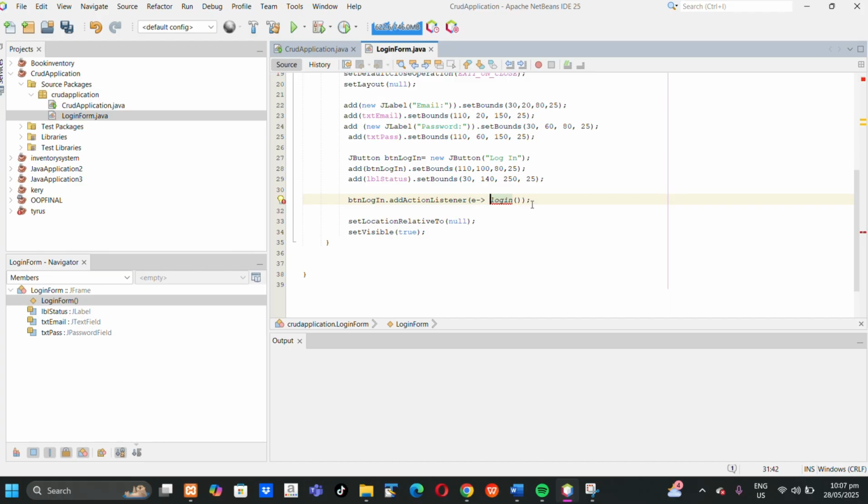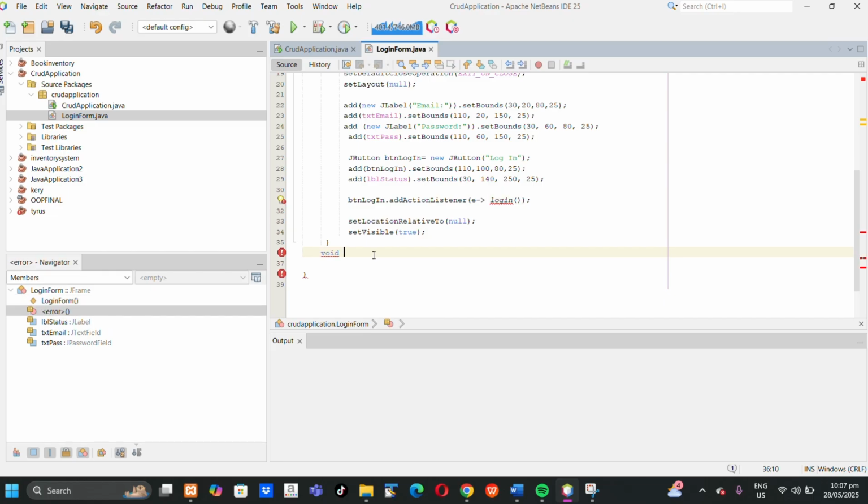Now let's make a public void login, open and close parentheses, brackets.